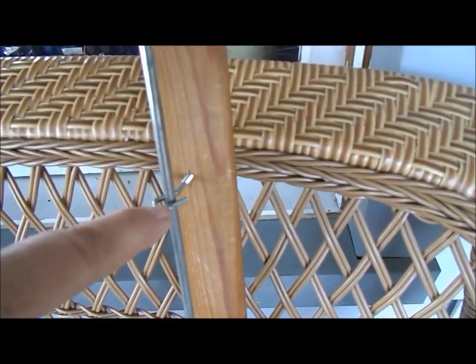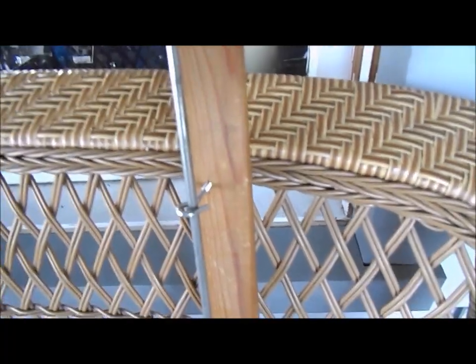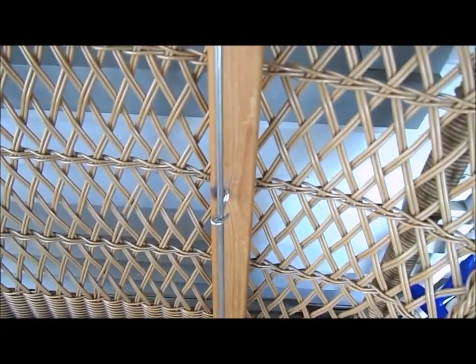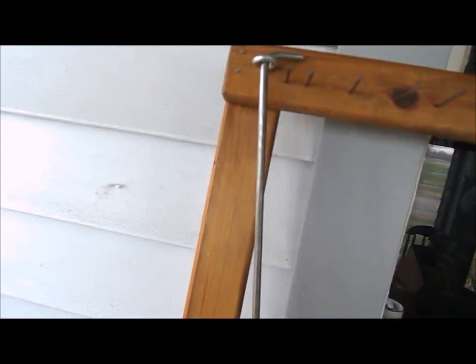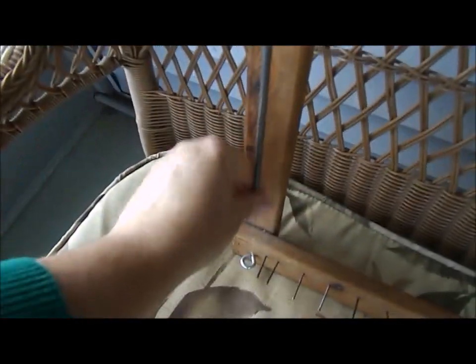ends. And then you have, and I'm not even sure what these screws are called, but you have basically a hook screw that is screwed in, and we have 3 of those. 1, 2, and 3. We have a bent rod, which is threaded through each of these, and it feeds right down to the very base. So you can see there's not much to this loom.